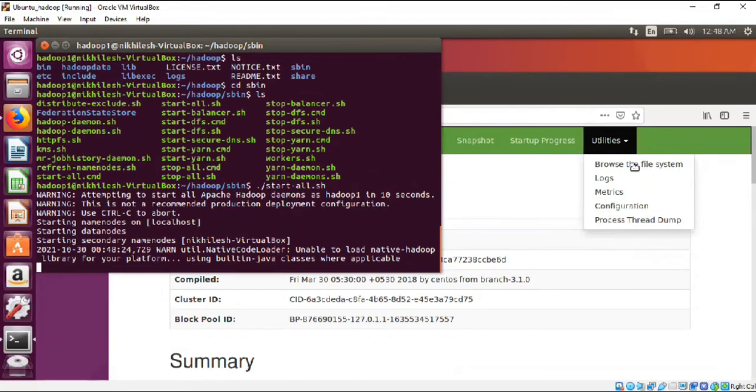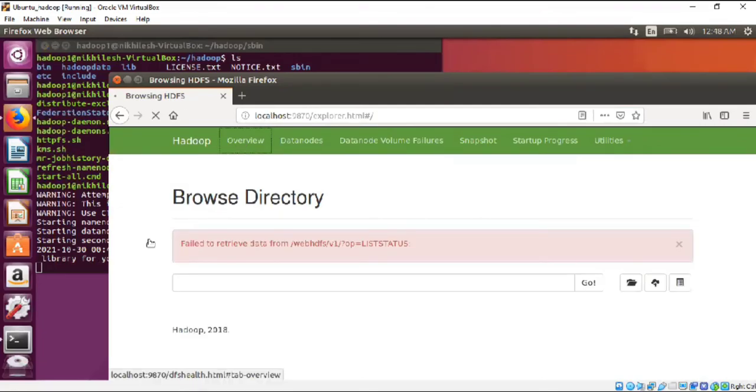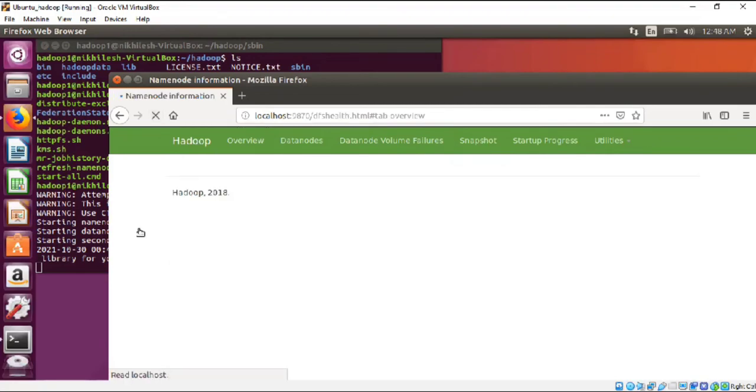When all the file system comes over here, you can copy and download that file to your local system if you want. If you click on Hadoop overview, it will give an overview of how many name nodes, data nodes, and all those details.